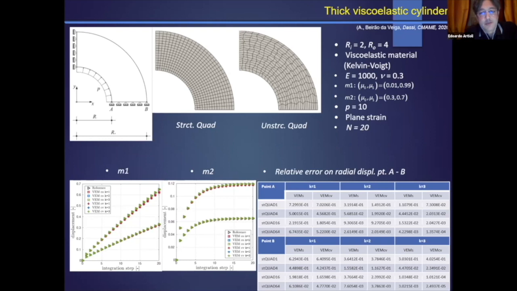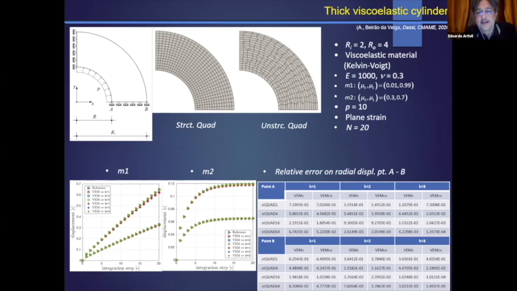Basically, we have considered a couple of material sets for which the loading case, which is a suddenly applied uniform internal pressure, which is just left there with the material free to flow, gives quite accurate results with respect to overkill solutions computed with standard isoparametric displacement-based finite elements for k equal to 1, 2, and 3, adopting quadrilateral meshes, both structured and unstructured ones.